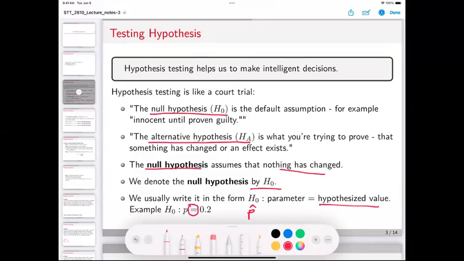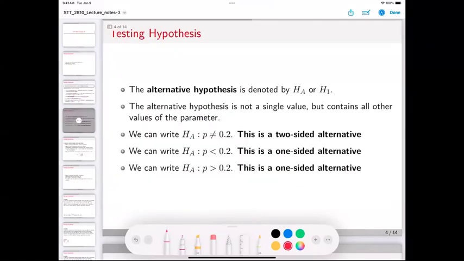That is for the null hypothesis, and remember, it is denoted by H naught. And then the alternative hypothesis is denoted by HA or H1. I think in this course it is HA, but I just wanted you to also know that if you see H subscript 1, it's also the alternative hypothesis. It is the same thing. So it is very important that when you see the symbol, you are able to identify that this is the null hypothesis and this is the alternative hypothesis.